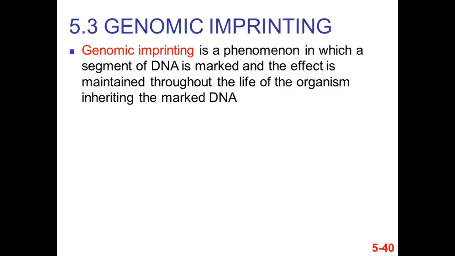This is where DNA is marked, and that effect is maintained throughout the life of the organism that inherits that marked DNA. This is very similar to what we just talked about, where we figure out which chromosome is going to be inactivated, and that continues through the woman's entire life. We don't ever reactivate the one we inactivate. We condense it. It's shut down. As you saw in the animation, they add sequences, they add methyl groups and such. They modify it so that they know. So we're imprinting, we're marking it.